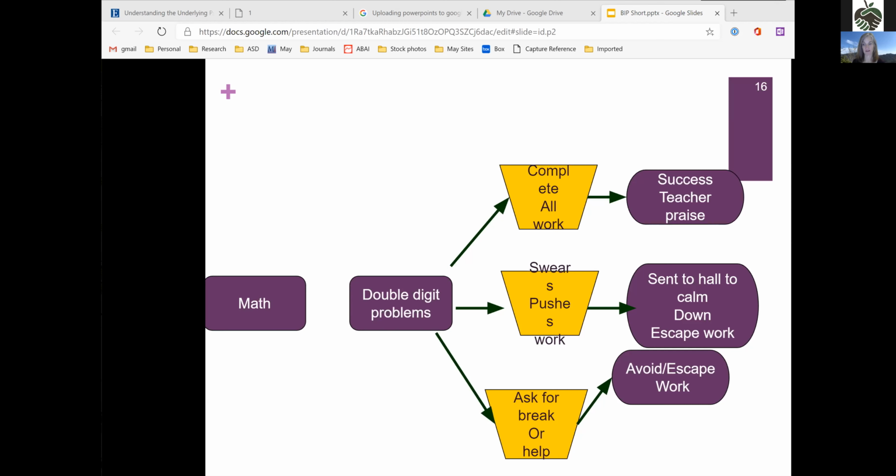One of my favorite interventions for this kind of behavior is a break card. There's an intervention that some colleagues and I developed a few years ago called Breaks Are Better. The basic gist of it is a student gets a card. They can either have a card with little things that you X off, or you might give a student, let's say, 3 break cards. They have 3 break cards that they can use during some period of time, like maybe the first half of the day or the whole day. They can use them anytime they want to.